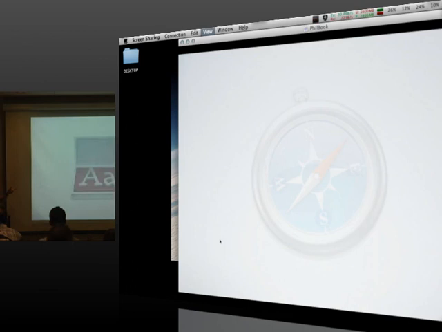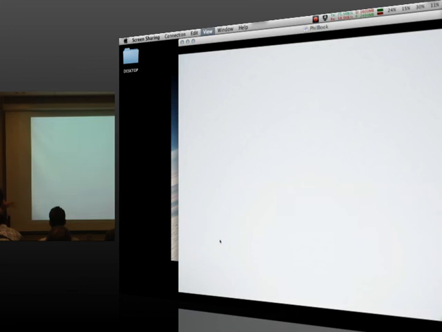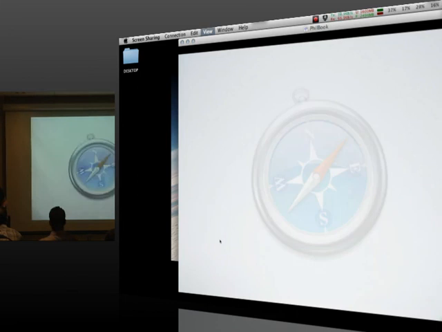And a lot of people will try and do clever things with them, like cheat perspective. But these are examples of proper conversions of a standard icon that you may have seen on a regular OS X app. Actually, I'll run through it again, just to give you an idea. That's Safari's icon, but this is what Safari's icon should look like if it's an iOS app. And so you should really try and flatten your icons out and get someone who knows what they're doing to do your iOS app icon.